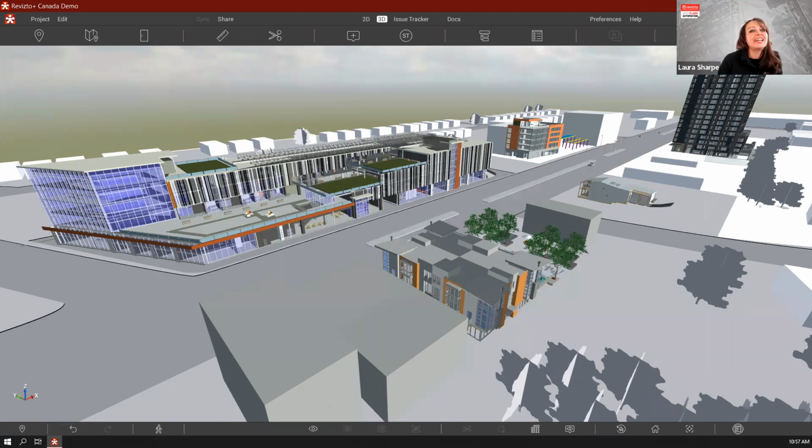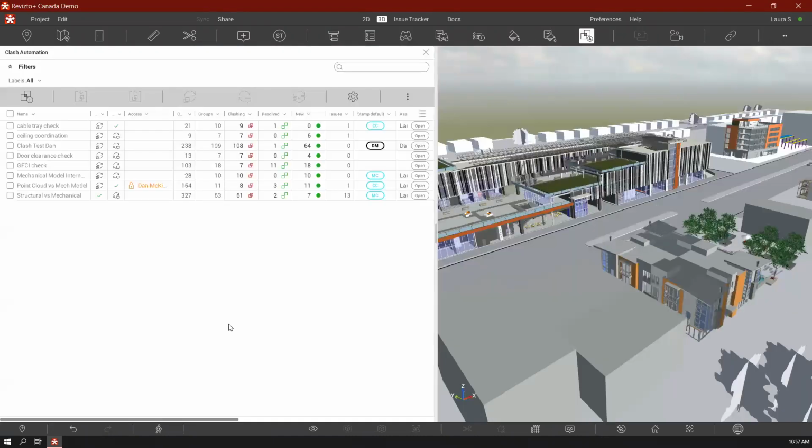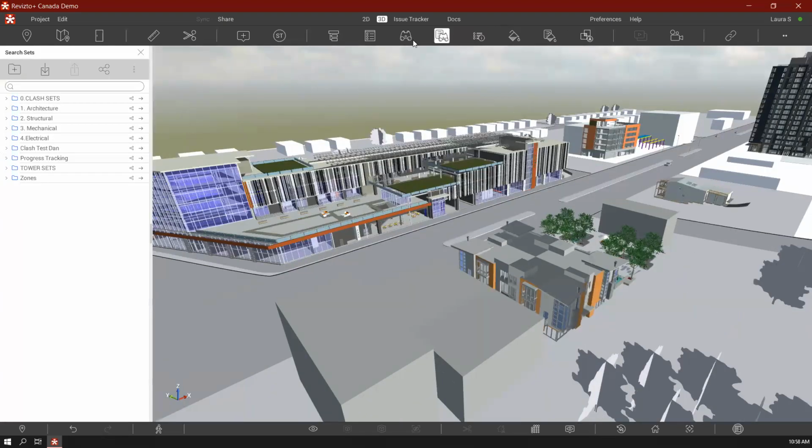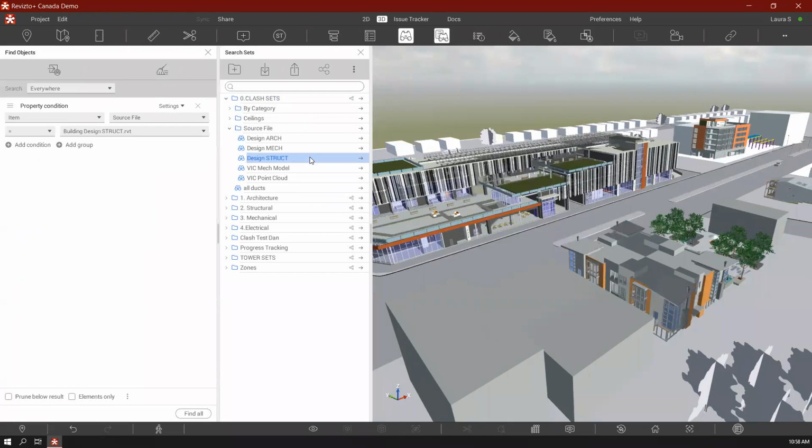For sure. Thanks, Dan. So as you can see here, I am going to open up our Clash tool. And I know you guys want me to jump right into it, but I do have to talk about search sets first, because we can't actually create a test without search sets. So this is where all that flexibility comes in. You can see here, I have a folder that is set up already for the search sets I'm going to use for Clash. Now, the one I selected here is very generic. It is using the source file, and I am going to clash as this whole structural model.